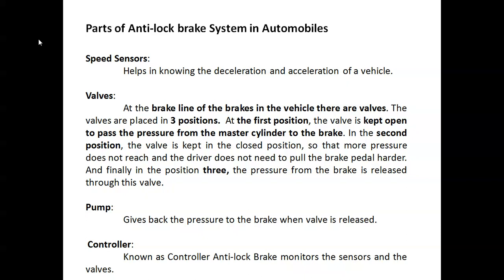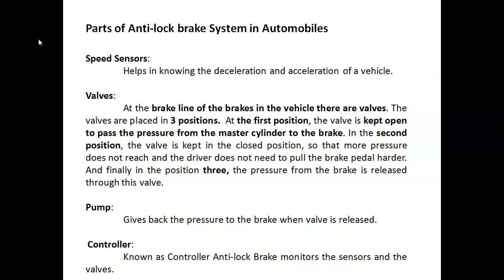The first one is the speed sensor. The speed sensor gives information to know whether the vehicle is accelerating or decelerating. Then valves: there are three positions of valves in the car. In the first position, the valve keeps the pressure from the master cylinder on the brake.